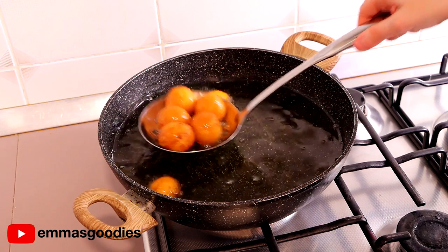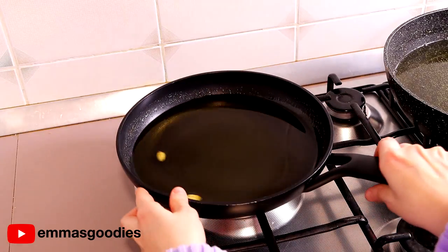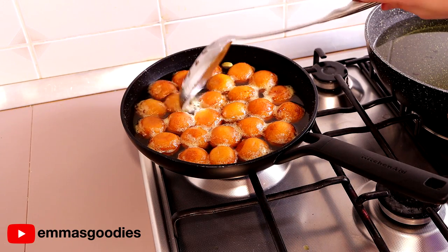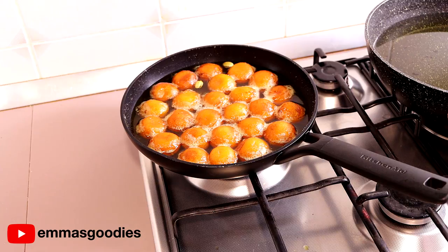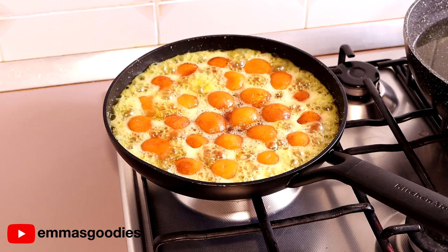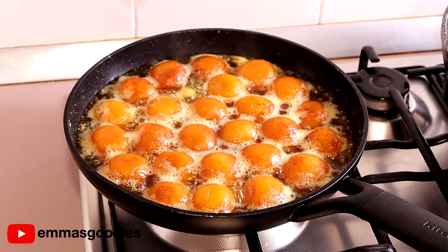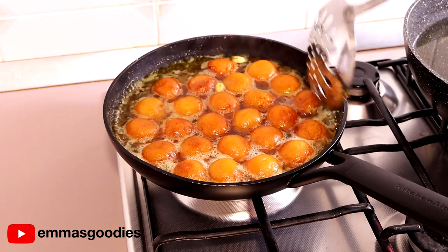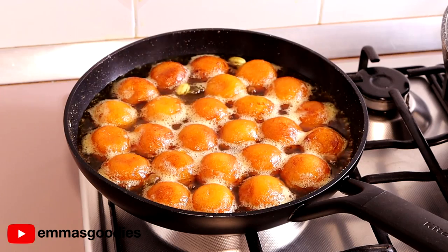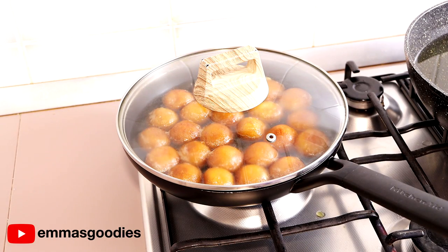What's so interesting about these is that once you fry them, you're going to drop them immediately into the syrup we made before, and boil them in the syrup for three minutes. You fry these, and then you boil them. I couldn't wait to try these. Then I found out that boiling is not enough — because we have to soak these in the syrup for at least six hours. So turn off the flame and let these just hang out in the syrup for at least six hours. In that time, they're going to absorb the syrup and swell up. I actually had to manually remove some of them from the pan because they kept swelling, and the pan was just too small to contain all of them.